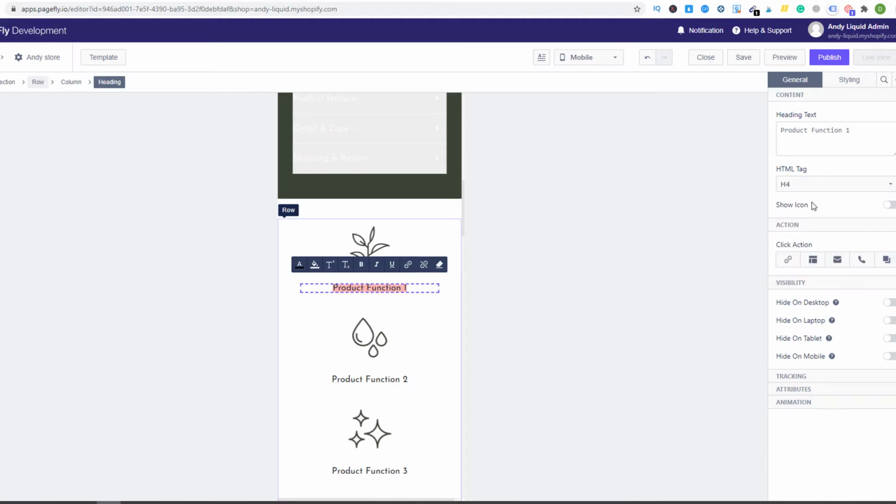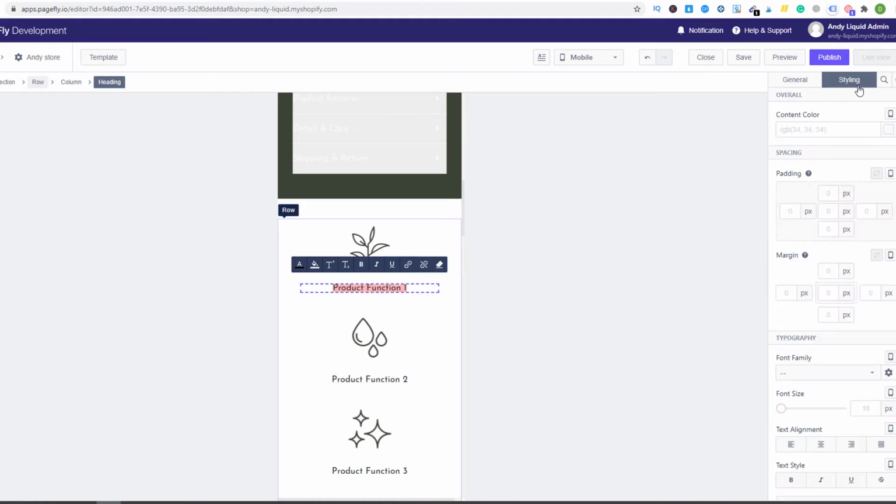And then if you want it to get bigger, or if you want the text here to get more space, all you have to do is go to spacing, and you can mess around with the padding and margin. The padding is inner spacing and margin is outer spacing.